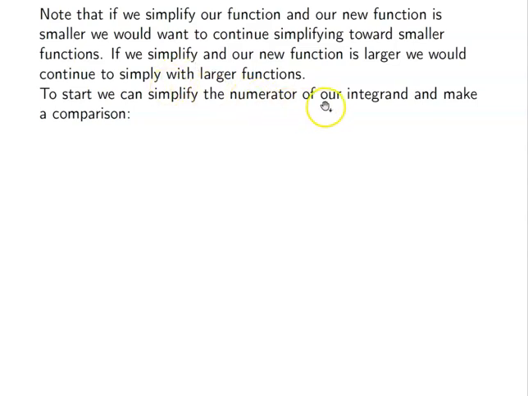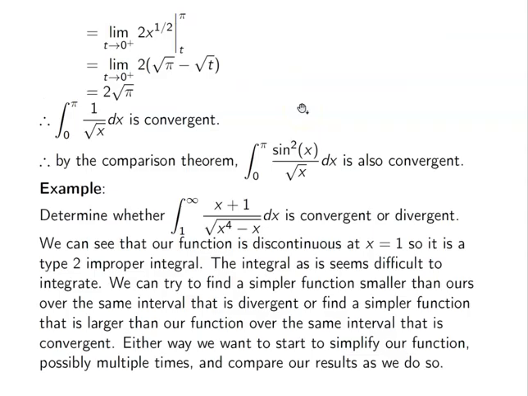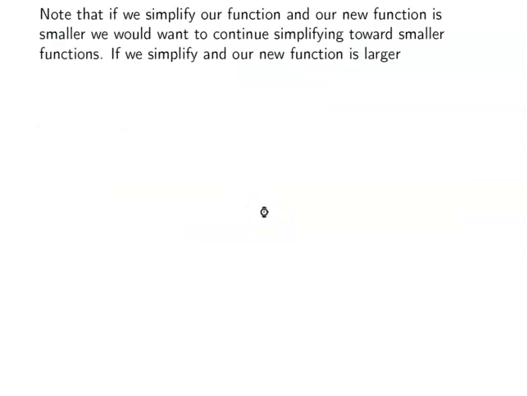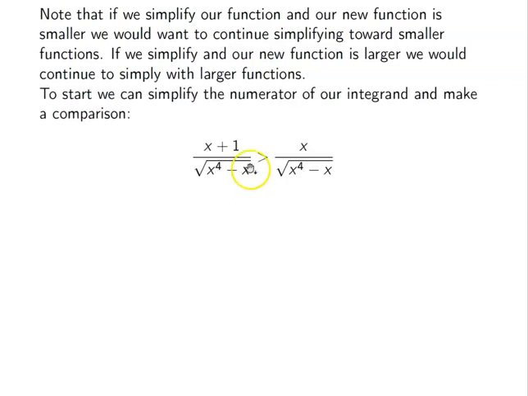So to start, simplify the numerator of our integrand in order to make a comparison, that'll be the easiest thing. So if you remember, on top I have x plus 1. If I wanted to go larger than this, I would find something larger than x plus 1, like something simple, x plus 2, or say x squared. X squared is generally, well, that's not always larger on this interval. Maybe I would square this whole term, but that doesn't make it easier. So instead, if I went to just x over x plus 1, that would be simpler, but it's always smaller. So that gives me an idea of where I'm going.